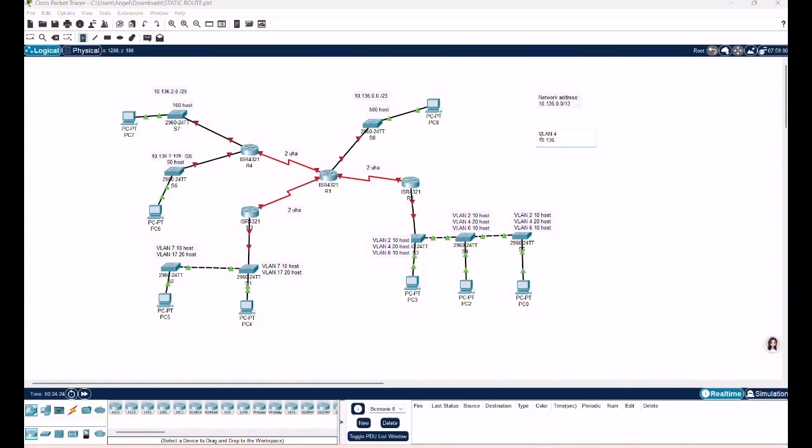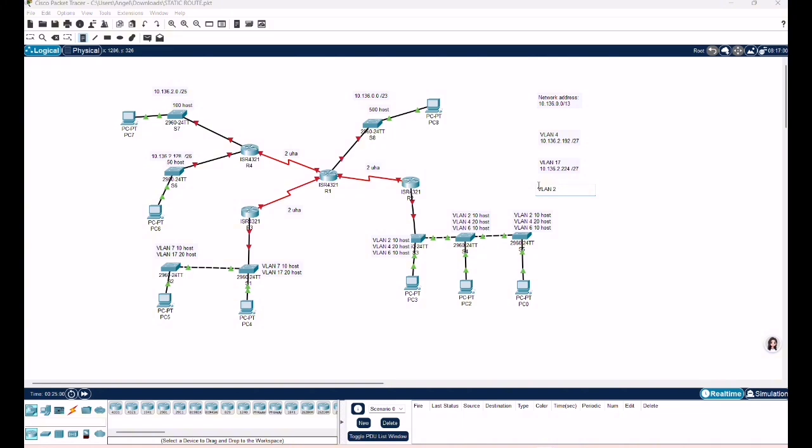For VLAN 4, we have 10.136.2.192/27. And then VLAN 17, we have 10.136.2.224/27, since they both have 20 hosts.